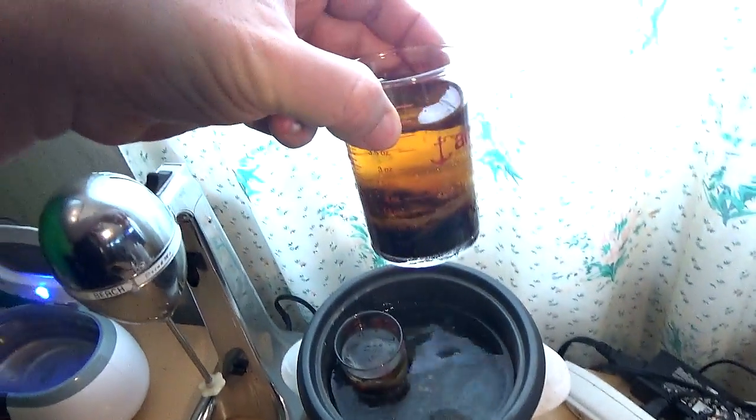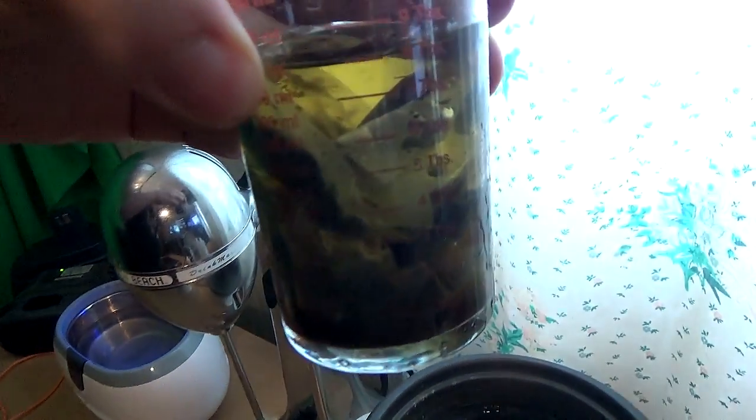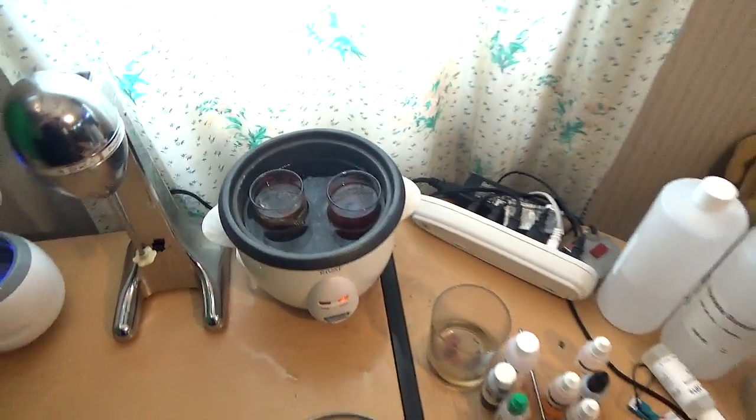The chai tea looks pretty good and smells even better. The green tea is looking friggin awesome — oh, that smells really good. Add some sweetener and we'll be set. I'll leave it to fester longer though; the longer it festers the more it'll dissolve. I'm thinking about doing a live stream — I was supposed to do one last night but I crashed out early. When you go to bed early you wake up early and get stuff done, but then your friends want to play video games after 10 or 11 and you're already in bed.